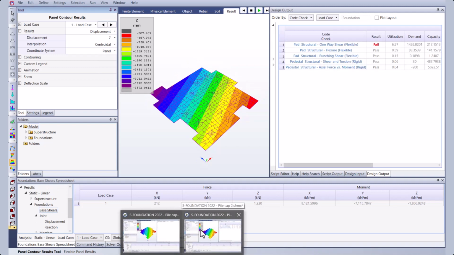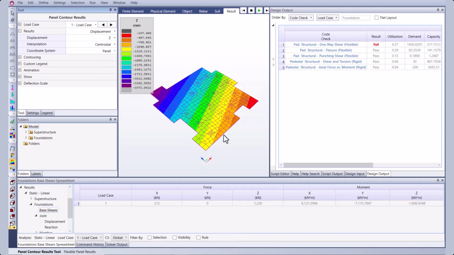When I check this second model with the failing status, I can already notice that this pile cap is considerably less rigid than the first one. So if we have the same loading and the same structure itself, there must be another property affecting my results in such a way that it is causing this failing status.